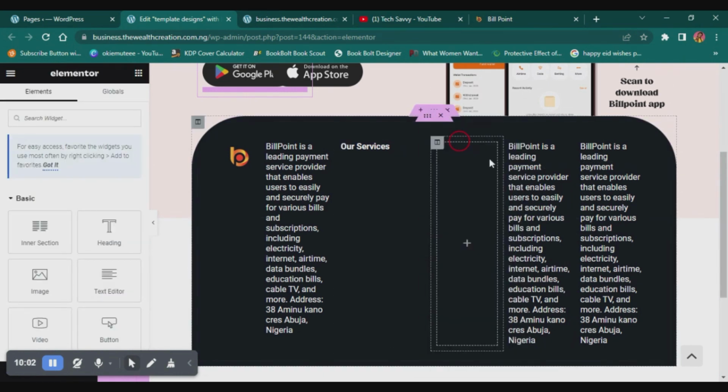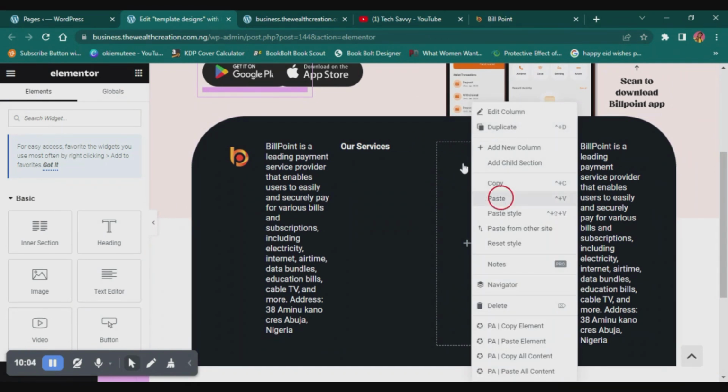I'll copy this now, come here and then paste.